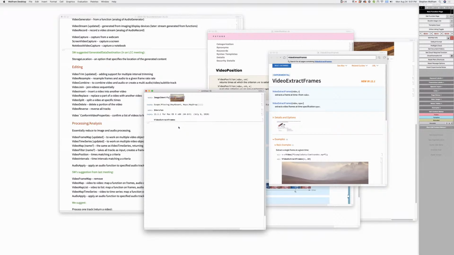Now, what happens if you want to get a sub video of all the frames, a video which is only, I want to see the video only when it had that rhinoceros in it. How would I do that? Video map should be able to do it. How? We'll have to engineer it somehow. If the function returns nothing, for instance, do we want to avoid injecting new frames into the output video? Yes, I think that'll be a nice feature.